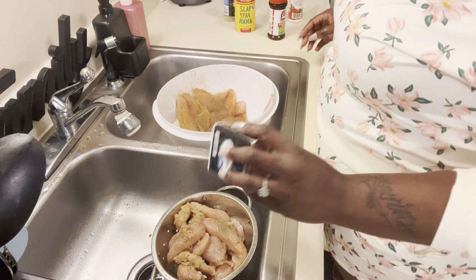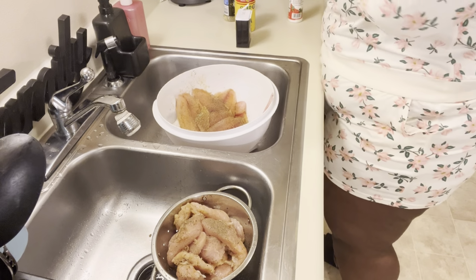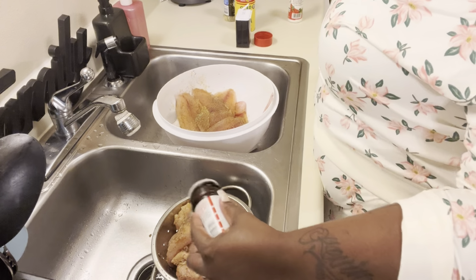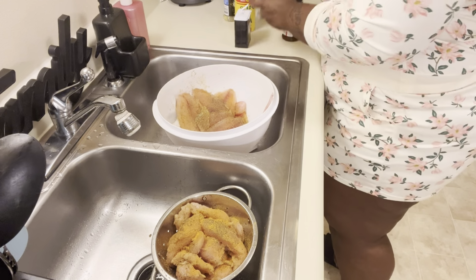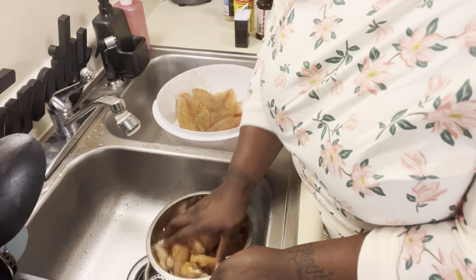Mm-hmm. Put a little pepper. I don't feel like that's enough seasoning. It's not enough. And I want my chicken to be, you know, delicious. Delicioso. Okay.